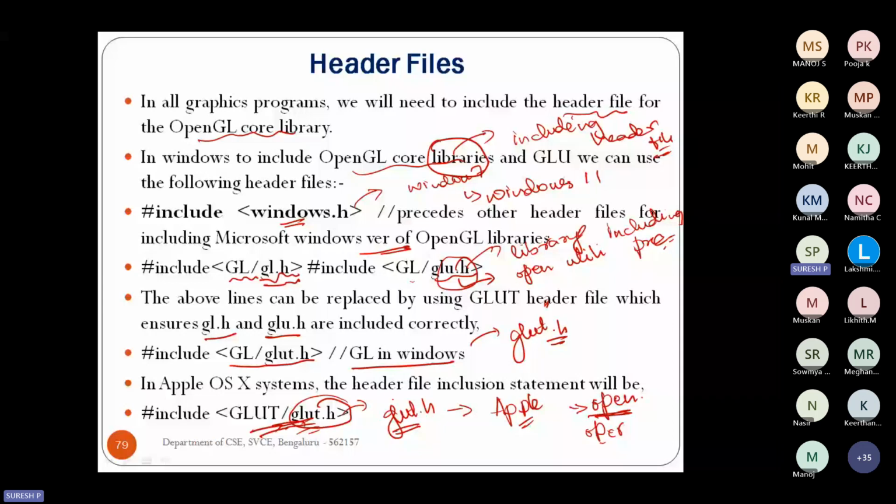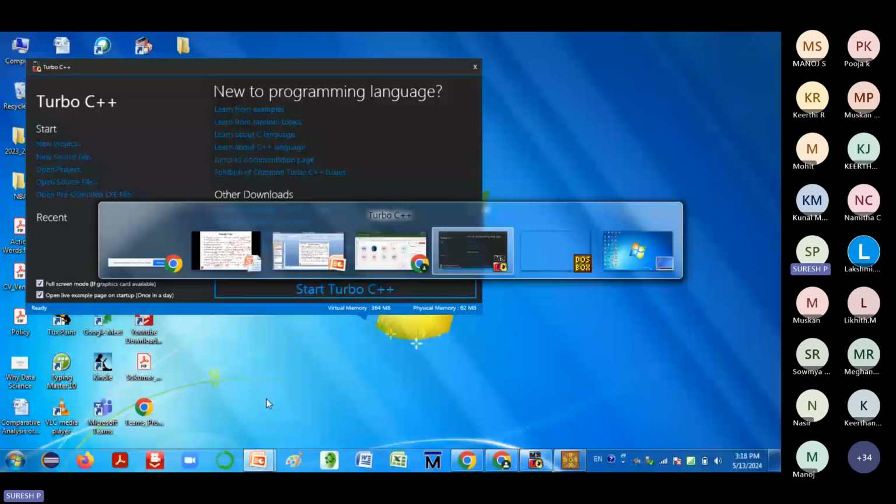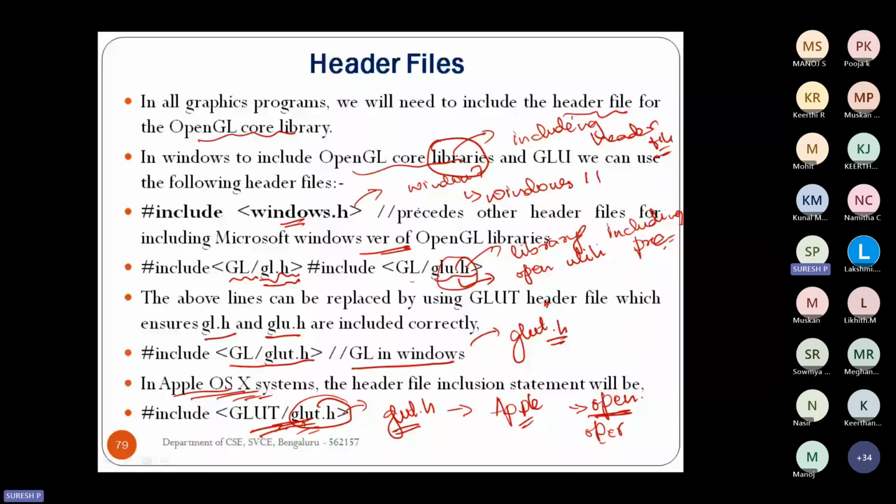So if you take some examples, some predefined ones, we know that already.